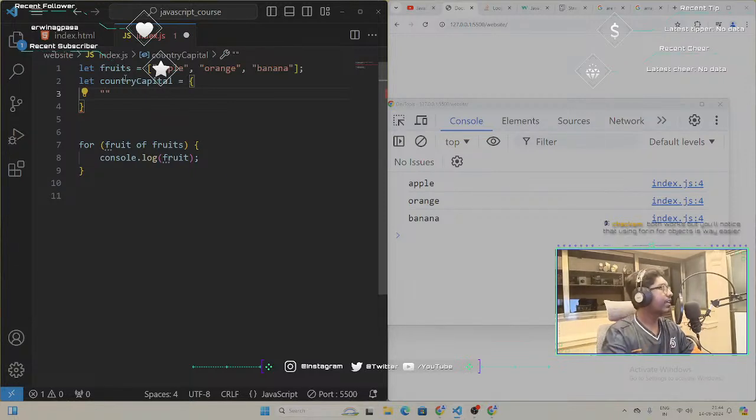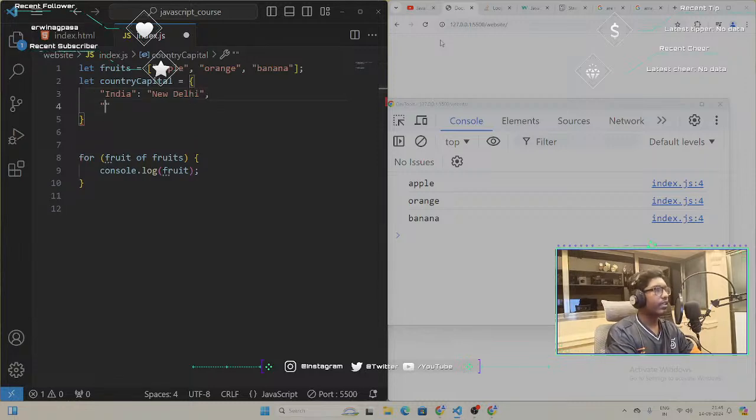Okay, let's just clarify, this is what you mean by an object, right? Map, dictionary is what you mean by an object. Or at least that's where we're going for. So country capital. India, New Delhi, and then USA, it's Washington DC, right?